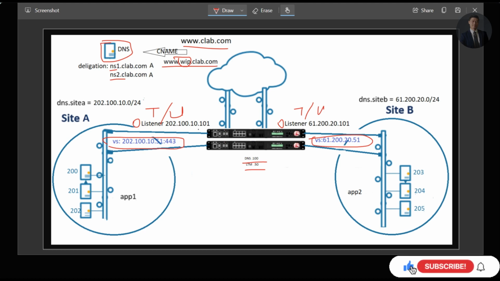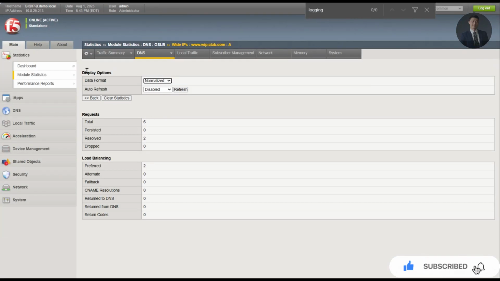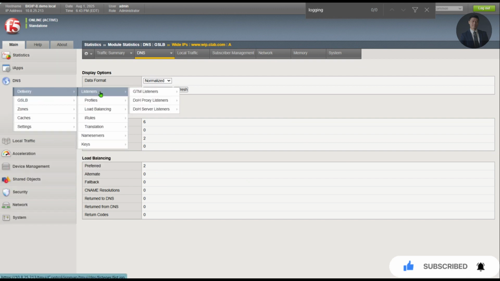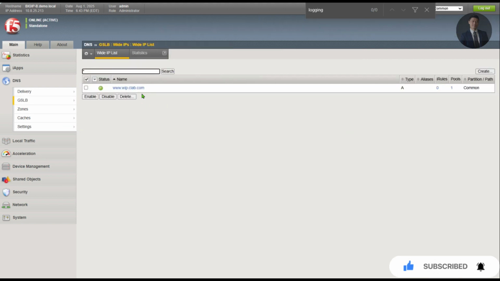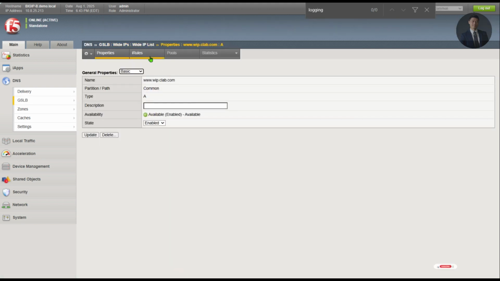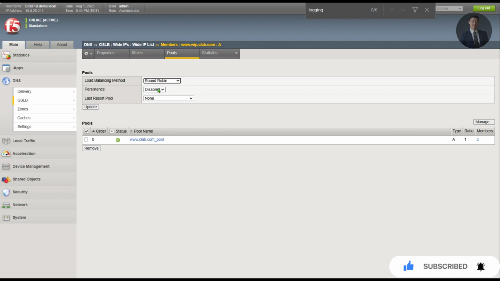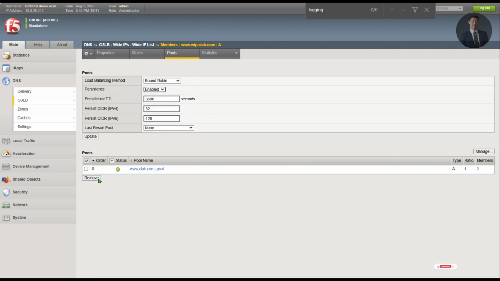To do that, we'll go to the WIP because it's related to the FQDN answers. We want to select www.wip.clab.com and go to the pools. Here in pools, we have persistence enabled.